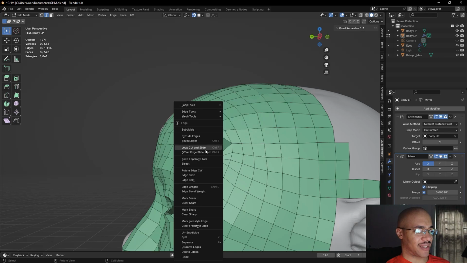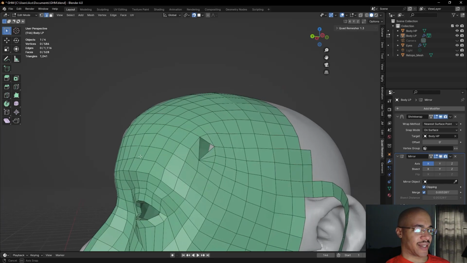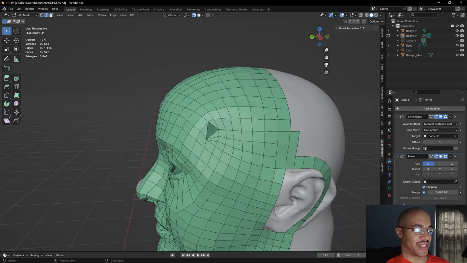Can I divide this? No, I can't. If I could divide this one, then we can make it look a little more even, and then try to fix it from there. But it doesn't look like I can do it. It's okay. So we still have a big piece there, but it's smaller than usual, so it's all right.